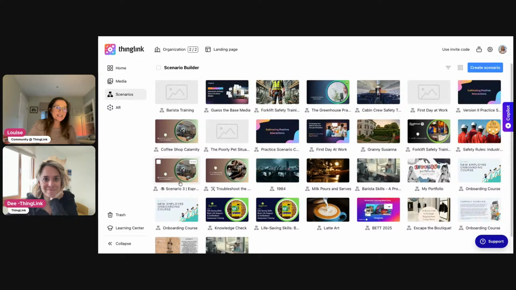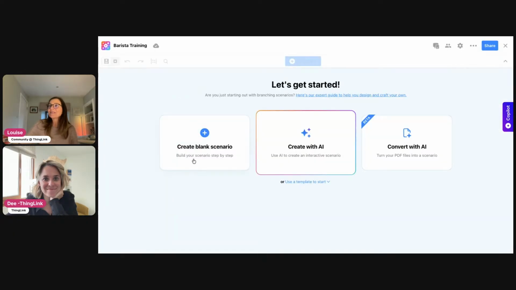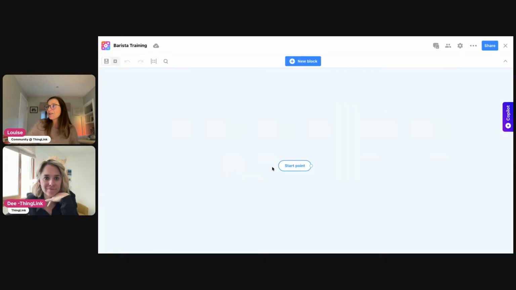So going back to my scenario, here we've got our barista training, and I'm going to create a blank scenario from scratch. And let's just have a little bit of familiarization with the Scenario Builder interface. Some of the icons you'll know and love from the multimedia editor. So at the top here, you can preview your scenario on different devices.